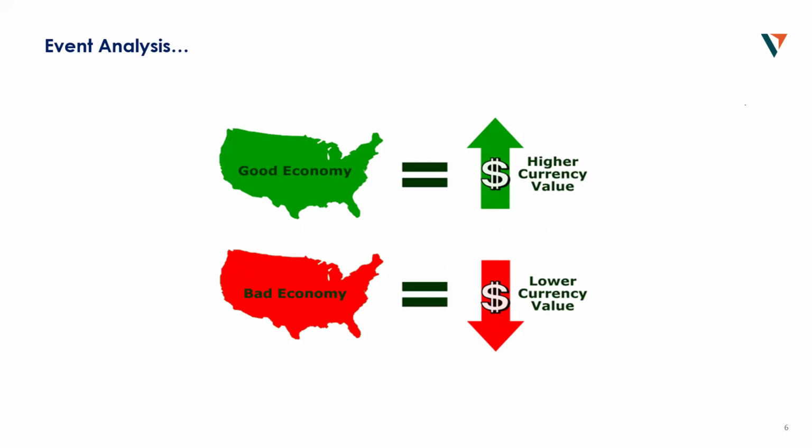Every day, every month, every year, there are economic events that affect different countries, different economies, and that therefore have an effect on their currency. So if an event is affecting the US economy, if some fundamental event is going to come out of the US economy, then if it's positive, it's going to affect the USD positively. If it's negative, it's going to affect the USD negatively. That's why we say good economy equals higher currency value. If the economy is good and the polity is stable, the value of the currency will continue to appreciate.